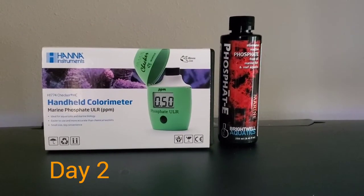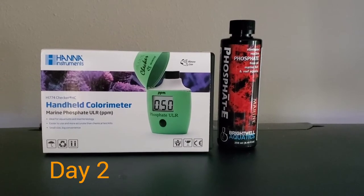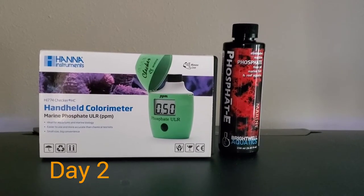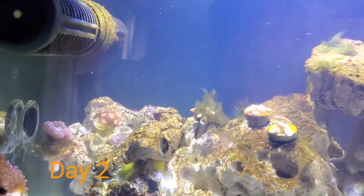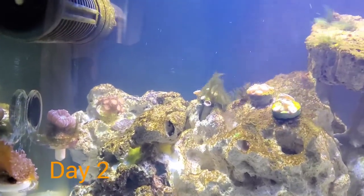All right, so what we have here now is day two. I've added Phosphate E twice in smaller doses than what I need to, in hopes to lower it slowly. We're going to do a test here today to see. I kind of feel like I can already see the algae is still there, obviously, but if you look at it, it seems looser.